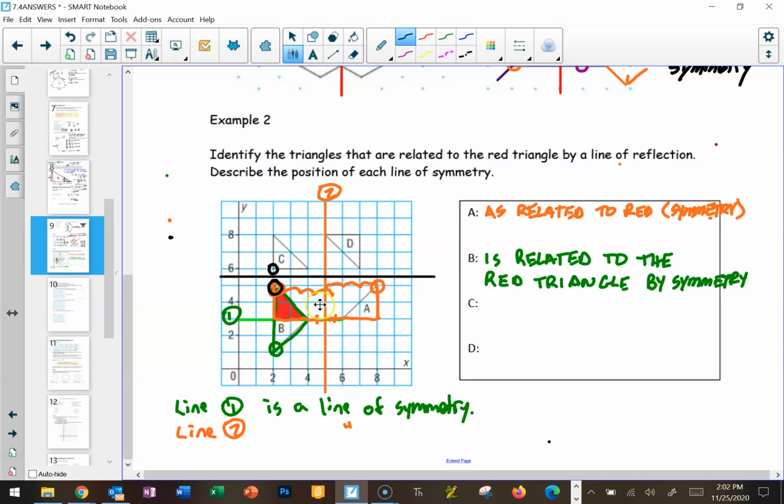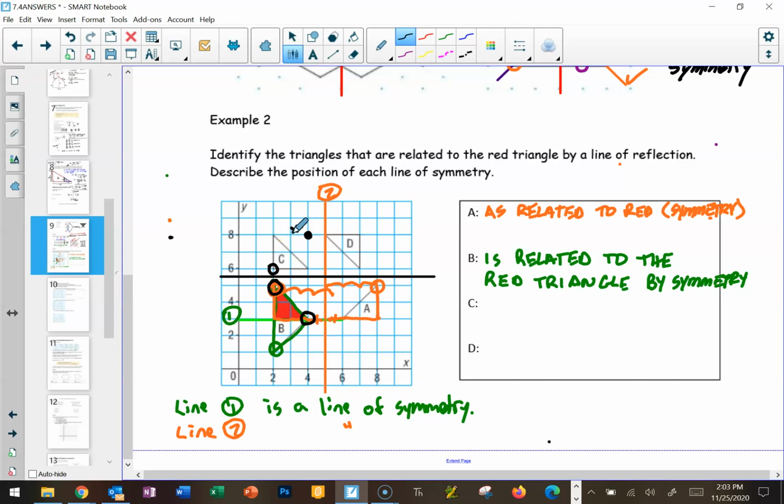What that means is if we reflect this triangle from the bottom to the top, the problem point is going to be right here, because this point is 1, 2.5 away from the line. So I have to count the same thing going up. So I go 1, half, 1.5, 2.5, and that places that point right here, which is clearly not part of the C drawing.